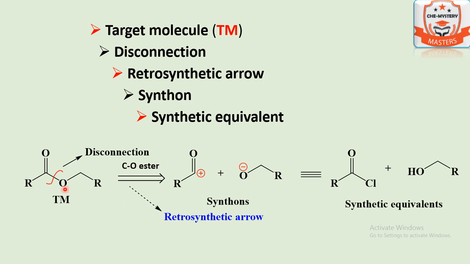So you are going to disconnect the molecule. When you disconnect the molecule, you write the bond which is going to get disconnected over the retrosynthetic arrow. After that, by breaking this bond mentally, you get some charged species which are known as synthons, and these synthons should be changed to synthetic equivalents by satisfying the charges present on the synthons. Now friends, in the coming part of the video, we are going to show this wiggly line or disconnection line with the help of another type of wiggly line.